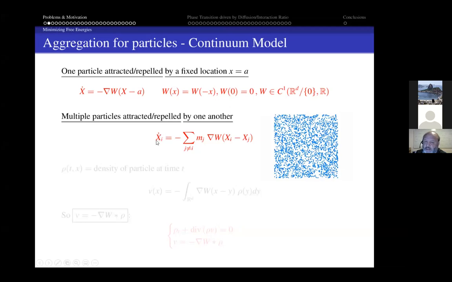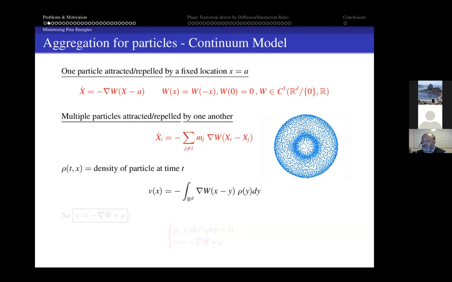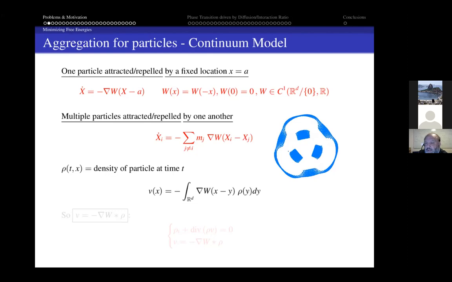So I'm assuming that the second order dynamics, in the Newton equations, the second order derivatives is negligible. Okay, so I do this first order dynamics. Let's see quickly, one can guess what the equation at the macroscopic level should be. By the way, this simulation I'm showing you here is just a simulation for you to see that even for a certain particular easy potential W, which is some hyperbolic arctangent of something, then you can get equilibria, you can get stationary solutions which are unexpected or with interesting properties like this one.